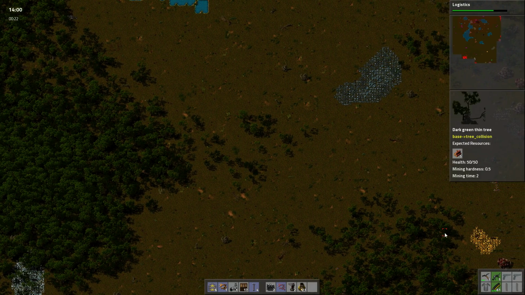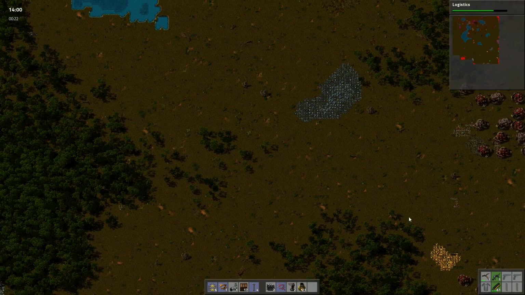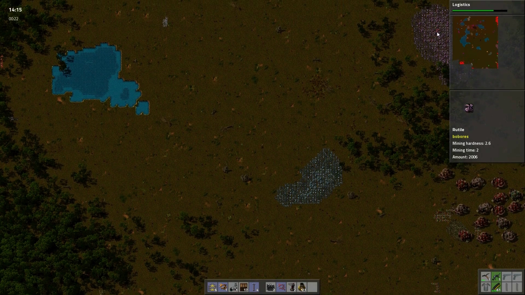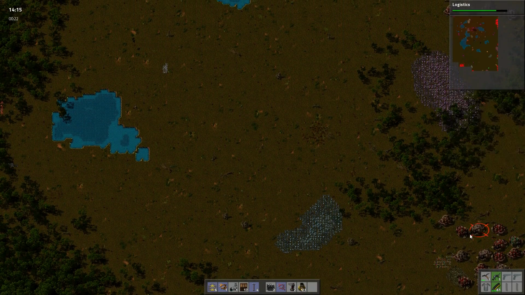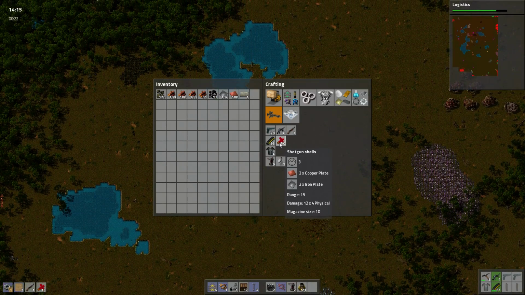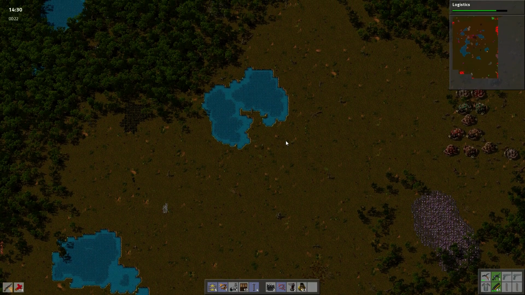There's a very large silver ore field, more gold, massive freaking base. Like, I can't even imagine how much ammo I'm going to need to be able to take care of that. Clearly, I'm going to need a shotgun to take out bases. So I should get a shotgun, get some shotgun shells.